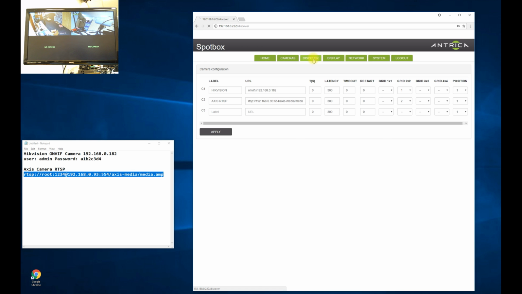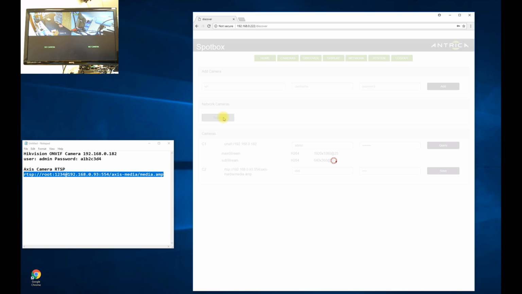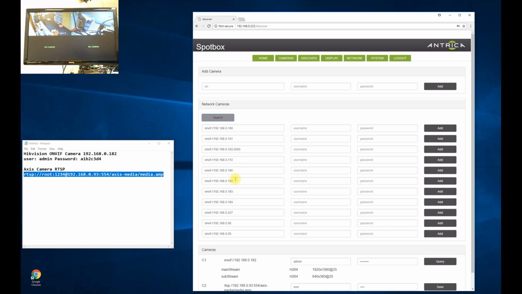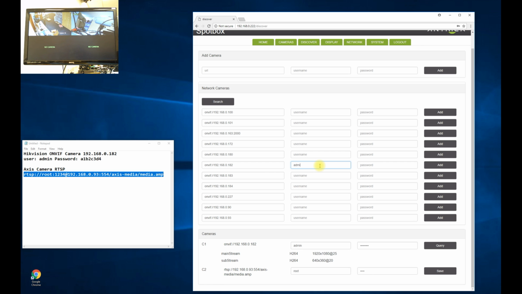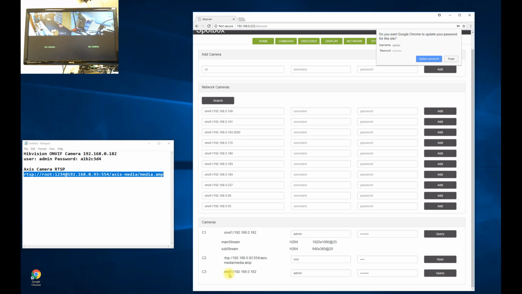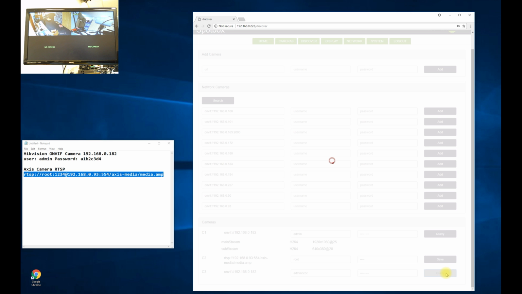Now I want to show you one more thing. When we do Discover, let's try and add this one back in. Let's just do admin, A1, B2, C3, D. Now I'm going to put D5. So I've deliberately made an error in the username and password. I'm going to add that in. It still pops up at the bottom and it's still got this wrong username, or I could actually change the password and add some extra letters on there just to show you that. I'm now going to query that and just show you what happens.